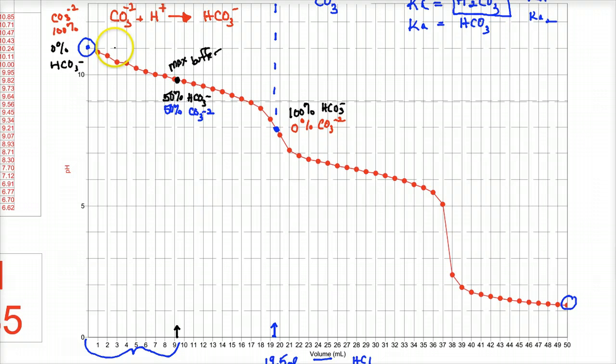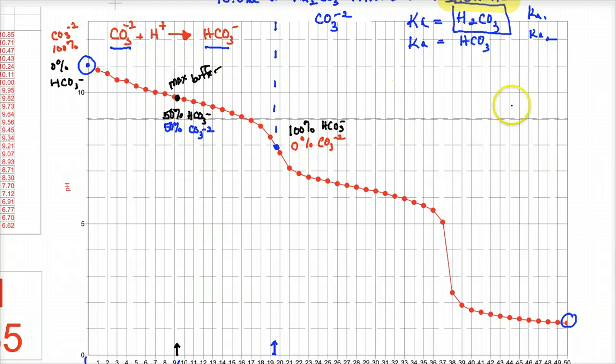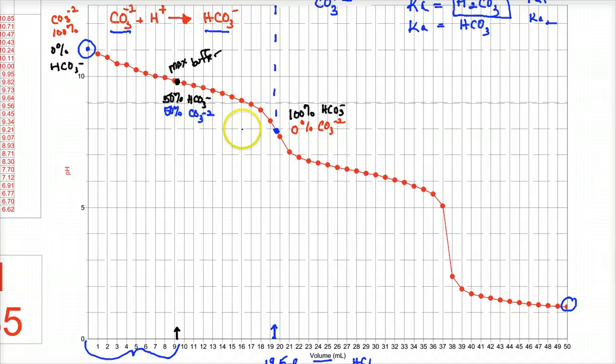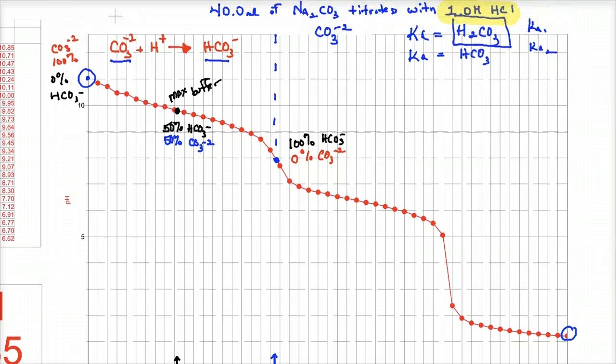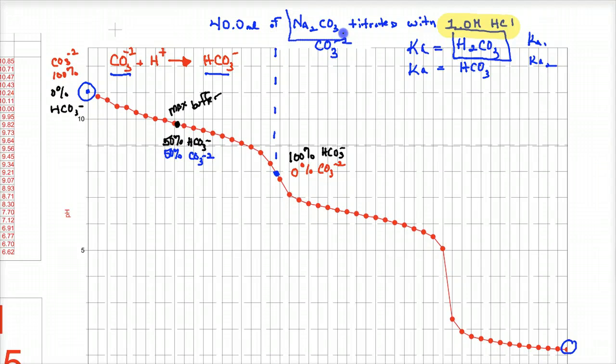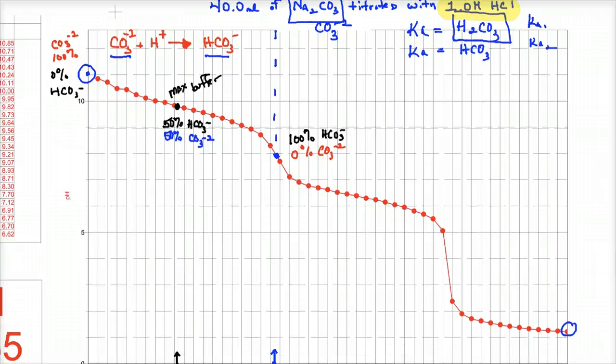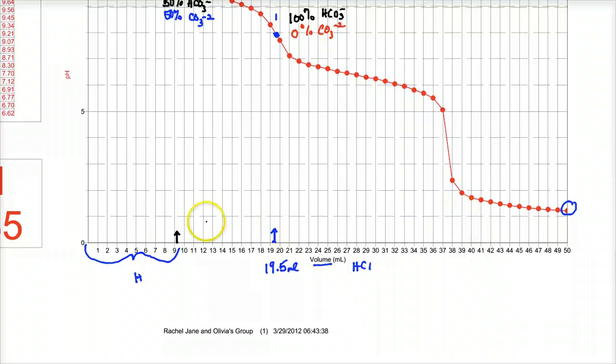And you should know from me or from other teachers that when you titrate a base halfway or an acid halfway, or even part of the way, you create a buffer, because you're creating some amount of carbonate ion and some amount of HCO3. Now what's nice with this position is we can actually start solving for one of my Kas. But before I do that, I want to know what my concentration is to verify this pH here. So I want to figure out the concentration of my unknown sodium carbonate solution. Now, I know some people want to go to MV equals MV, but with these graphs, you don't have to. Didn't we just figure it out? It takes 19.5 milliliters.